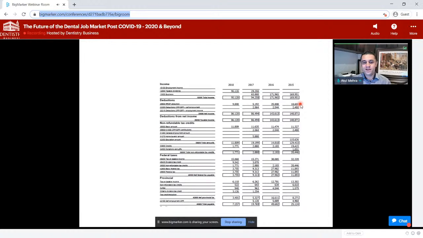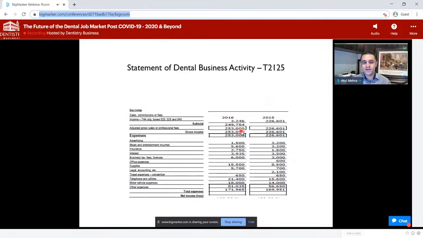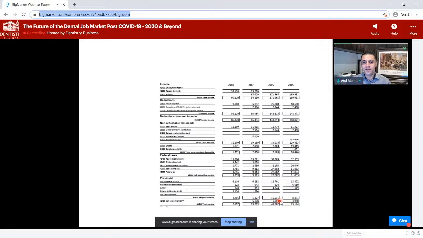Then in the following year, when they did not incorporate yet, they had a similar amount of collections, about $253,000, and they had some expenses that they incurred, and they ended up with about $171,000 of net income. And then when they did their tax return, they had to pay $50,000 in tax. And that was even after making an RRSP contribution of $25,000. So after cutting a check to the government for $50,000, they started thinking, well, this is getting a little burdensome. And they had used all their tuition credits at that point.